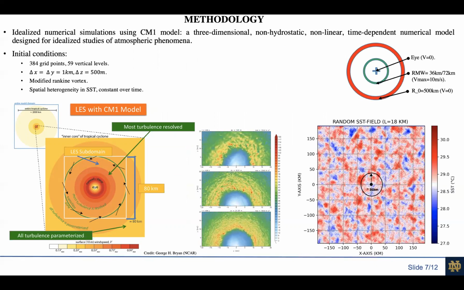Now, we'll be running our experiment with 2 sizes of storms, one for a small size storm with an initial RMW of 36 kilometers, and another for a mid-sized storm of an initial RMW of 72 kilometers. And the aim would be to see how the different sizes of storm respond to the spatial anomalies in sea surface temperature, particularly how this influences the onset of the period of rapid intensification.